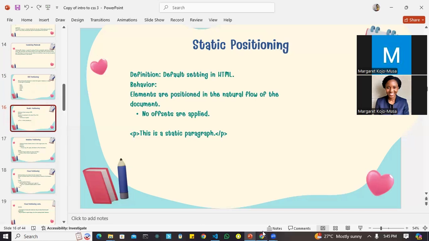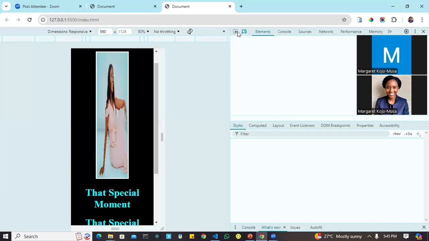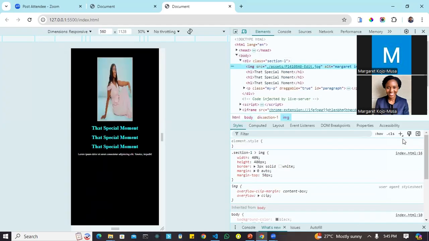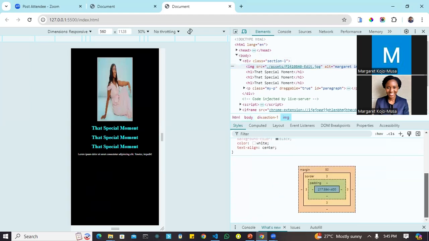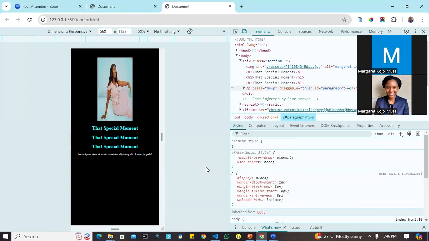So if we go to our page and dive into Chrome Developer Tools.